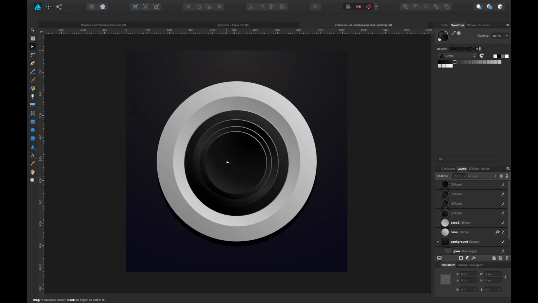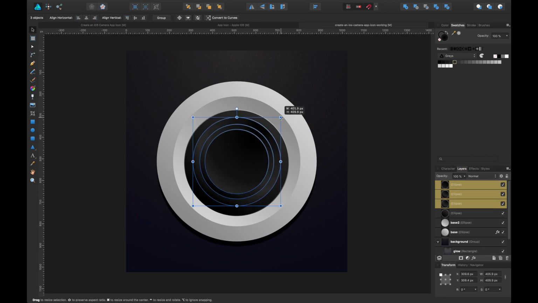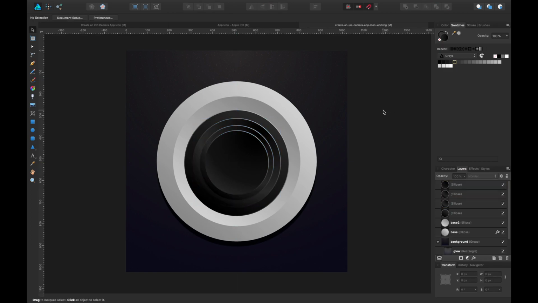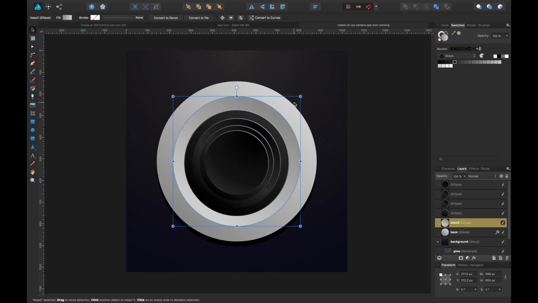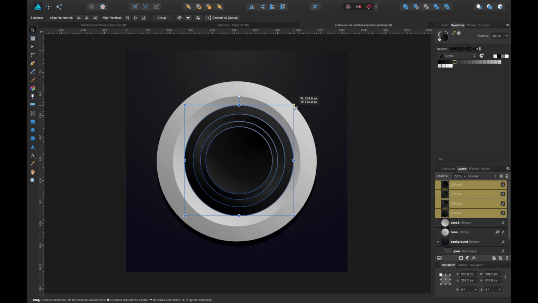So from here on, I think we'll adjust this to have the lens coming in the middle, and in the very next video I'll start working on that portion. I think I'm going to increase these real quick first, and I think we're well under way. The outer edge here seems a little wide, so I might decrease that and increase all of these black circles real quick, and we'll continue on.